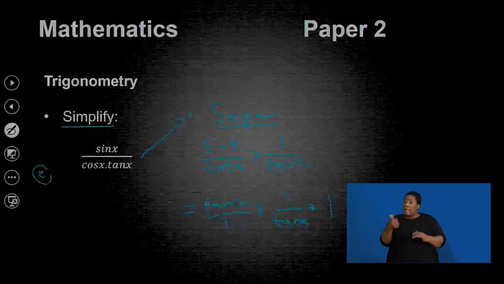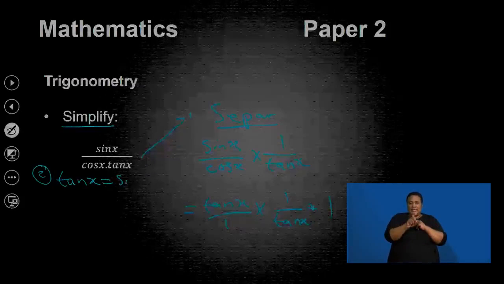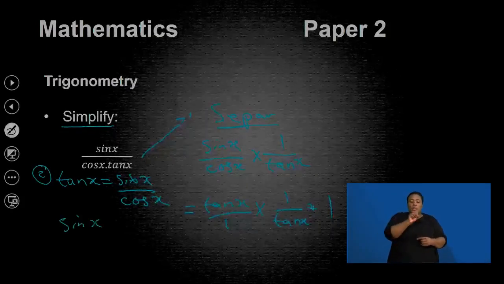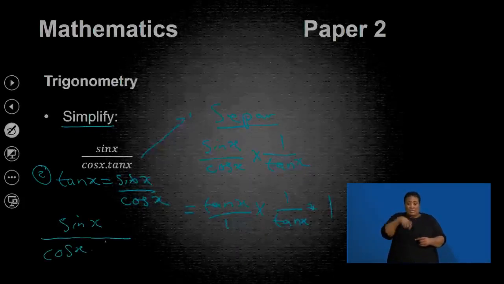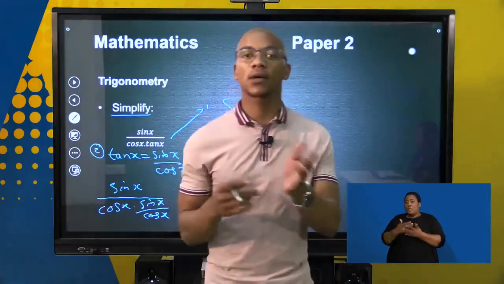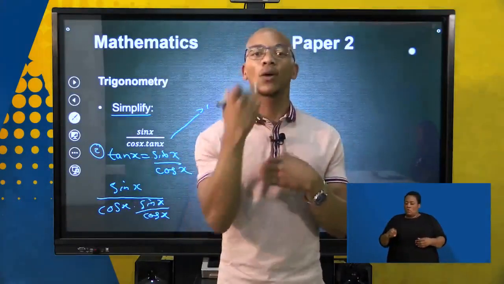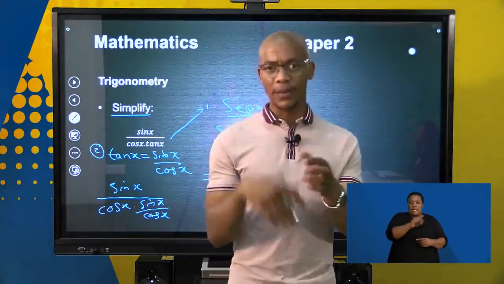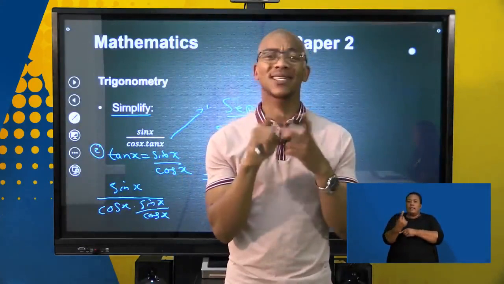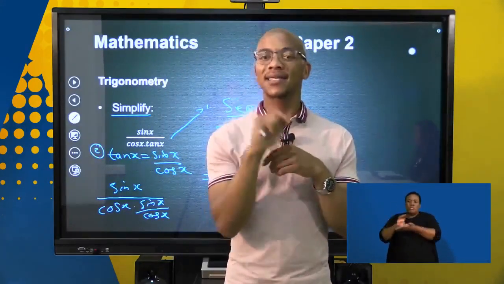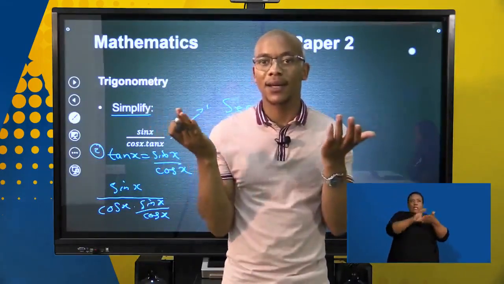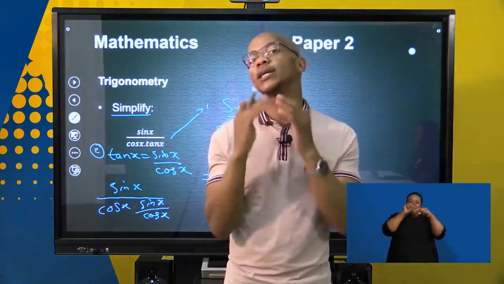Or one other way would be if you first change the tan x to be equal to sine x over cos x. So what do I mean? This is going to be sine x over cos x multiplied by sine x over cos x. And then you can already see from that question that the cos and the cos in the denominator will divide and you'll be left with sine over sine, which automatically is 1. Because if you divide something that is exactly the same as what you are dividing by, your answer is always 1. And please stay away from using the language "it cancels out", because most of you, when you say cancel out, your answer becomes 0 and not 1, because mentally, when something cancels out with something, there is nothing left there. So just try and use the correct language: divide and not cancel.